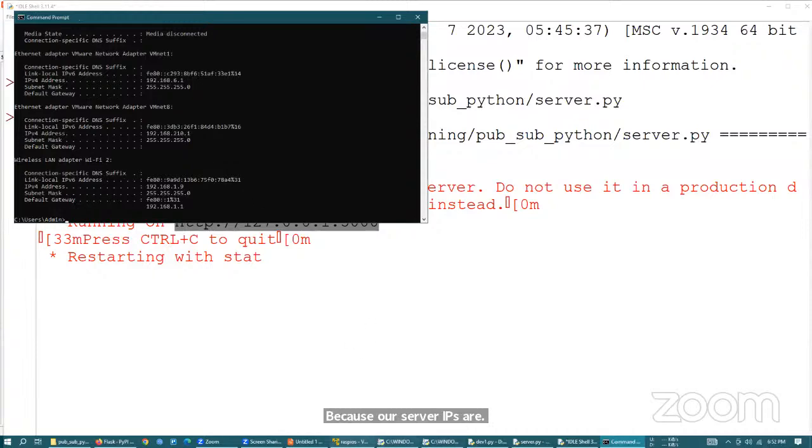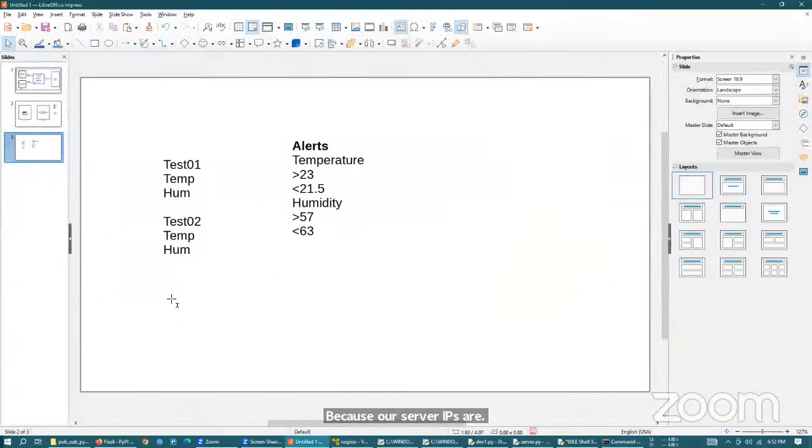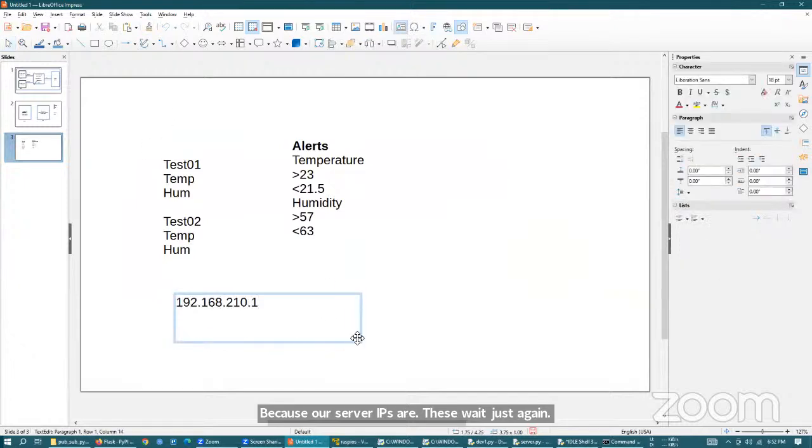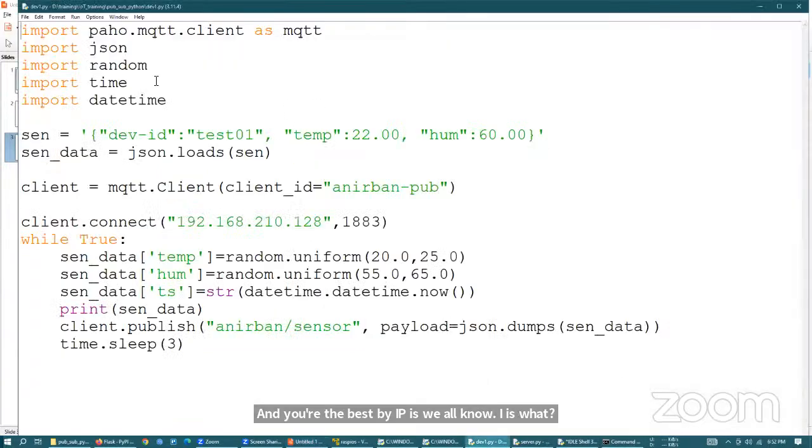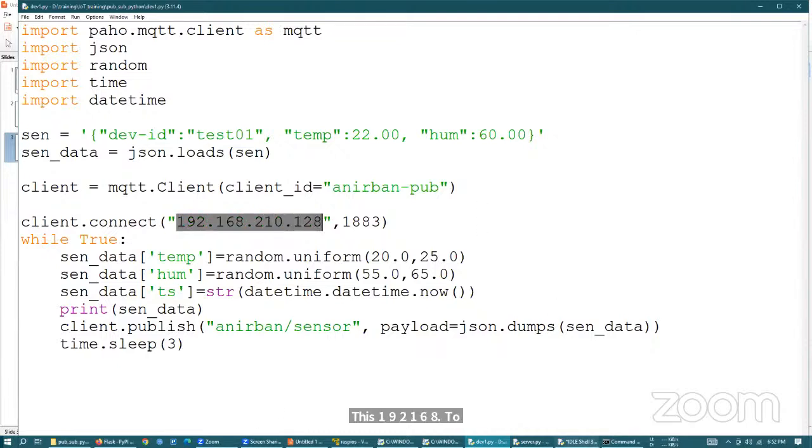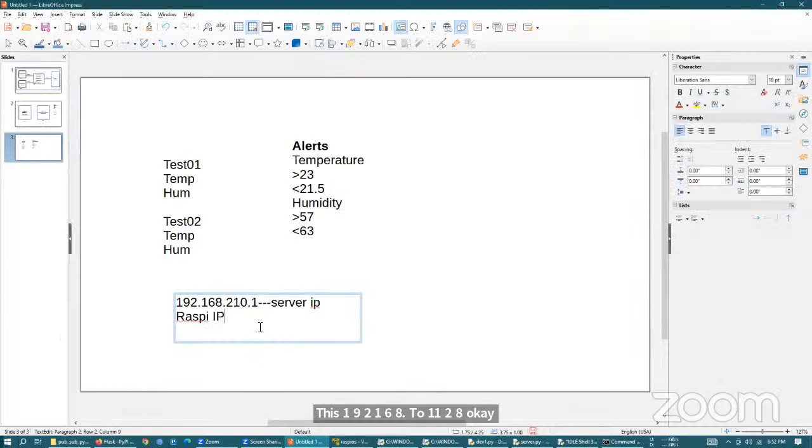This will be your server IP, and your Raspberry IP, we all know, what is it? Let us check in the code itself. It is 192.168.210.128. So this will be your Raspberry IP. They are from the same subnet.